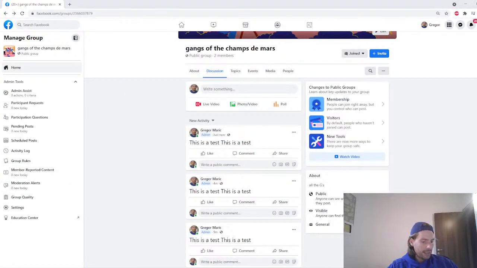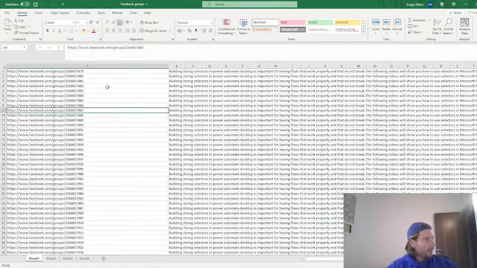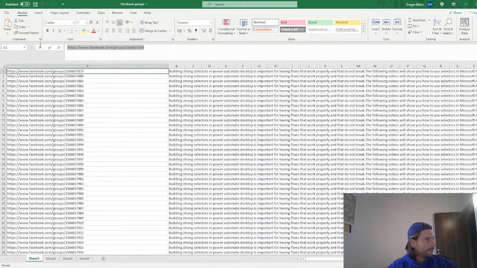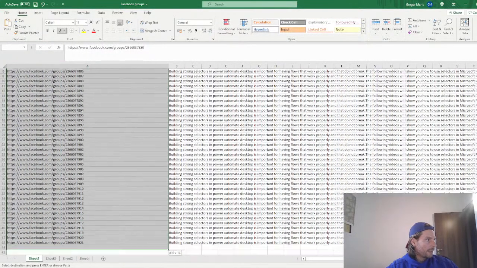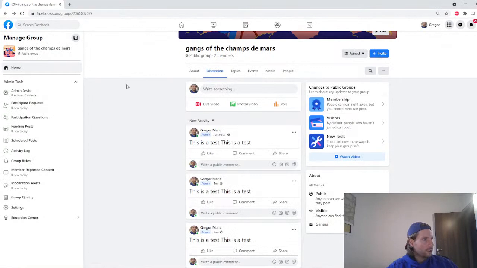Is it with our Excel file? So let's see. So we did make a mistake. So let's fix this mistake. And there we go. Now everything should be working. Let's try this one more time.